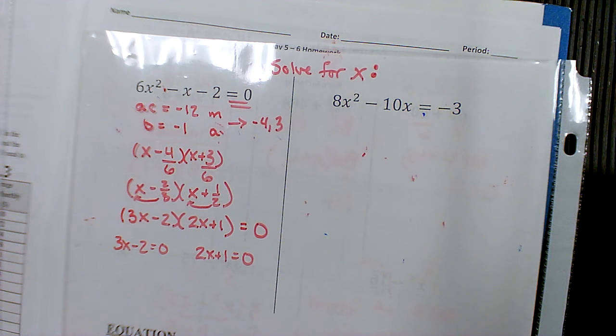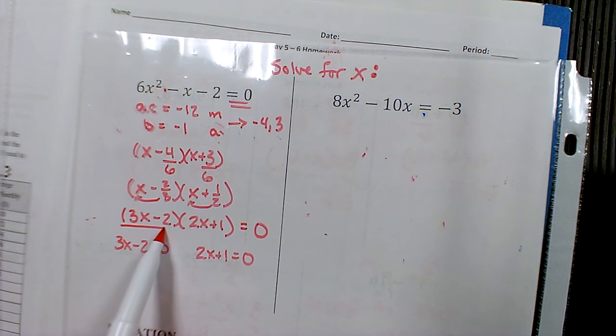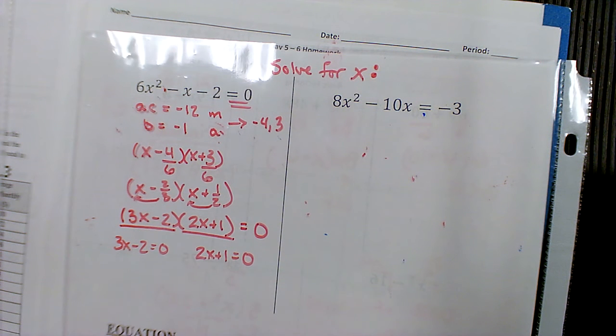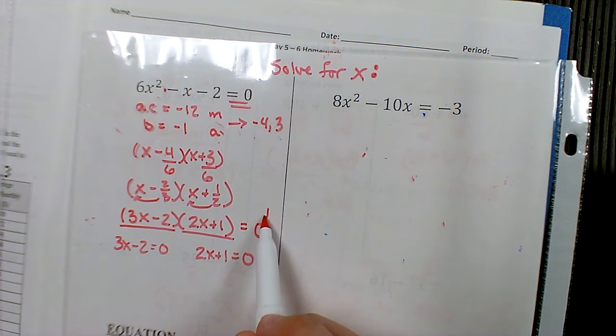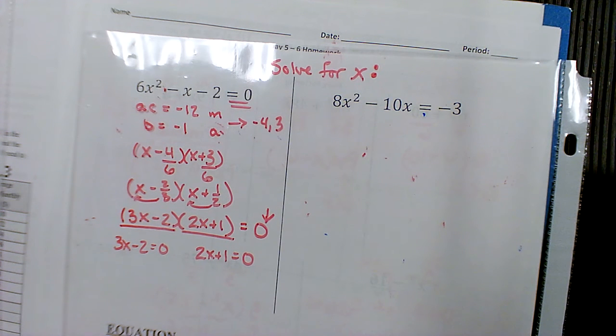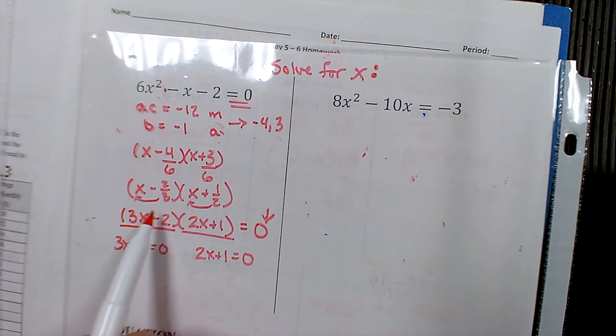Okay. Take a look at this. Aren't you taking this factor times this one? You're multiplying them together, right? And you most certainly know that your answer is 0. If you're multiplying two things together and you know your answer is 0, what must you then know about one of these two factors?